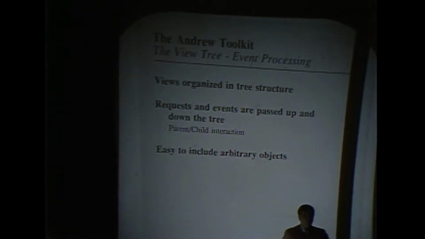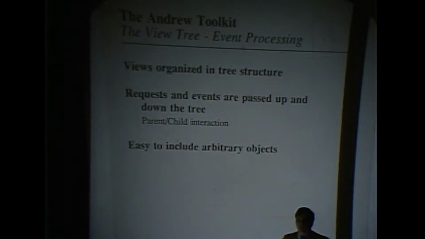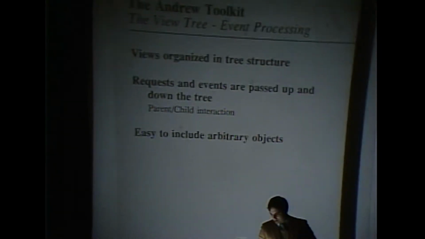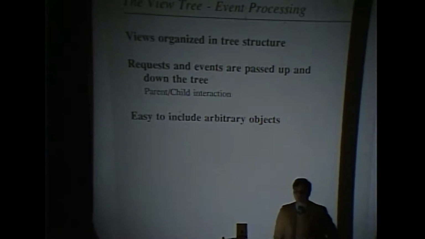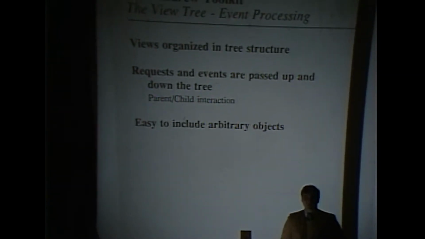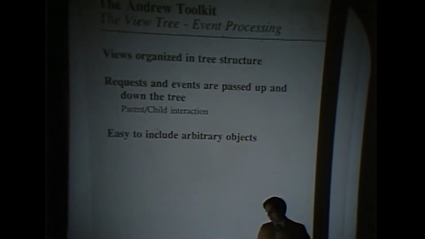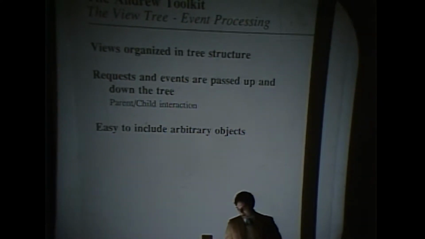Views themselves are organized in a tree structure. The tree structure is defined by their physical representation on the screen. Children are completely contained within their parent, however, siblings may overlap. The handling of events and requests in the toolkit are done using the tree structure. The interaction is almost entirely only between the parent and child. An event that will come down from a parent to a child, for example, include update yourself, or here's a mouse event to handle. Requests can be of the form, here are a set of key bindings that I want to have in place. I want to have the input focus. Those are some of the requests that are made up the tree.